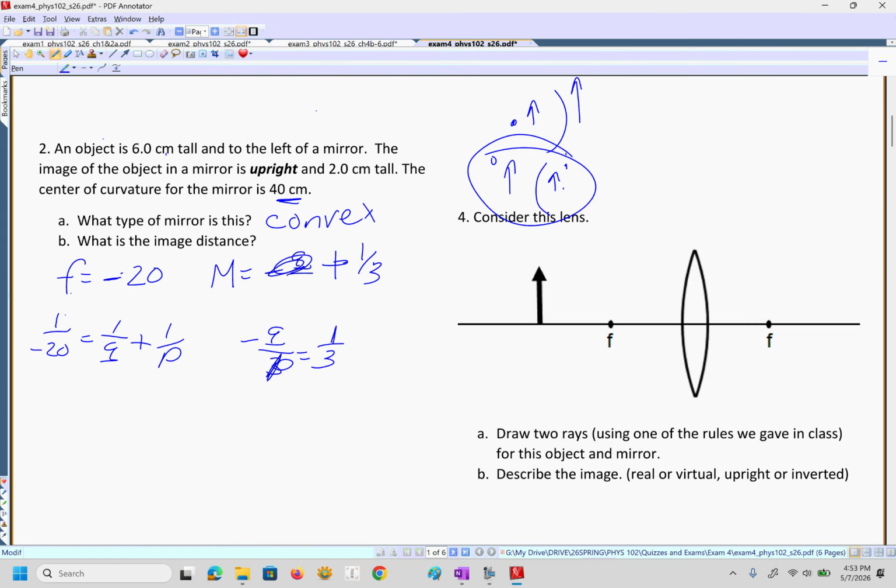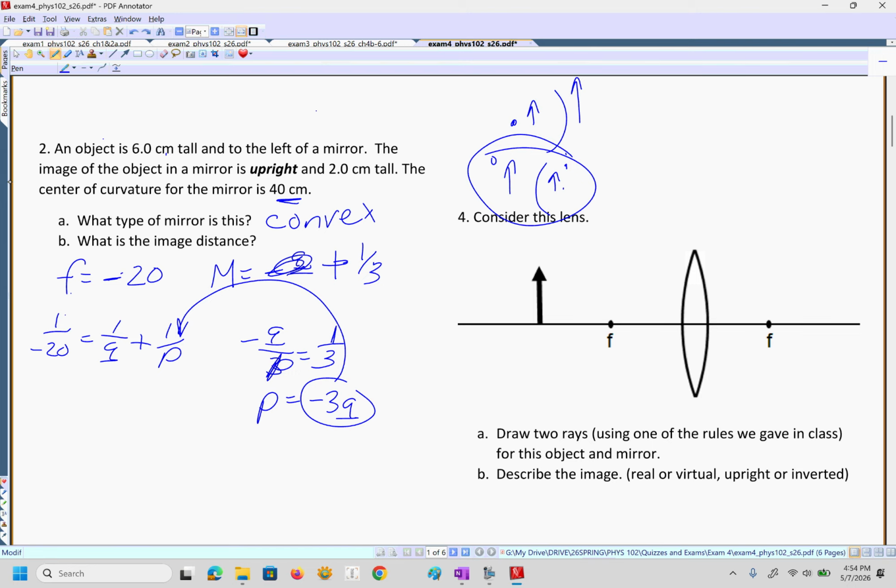All right, I'm going to cross multiply. I get P is equal to negative 3Q. Take this and plug it in for P. Actually, in your exam, the way it works out is that you will not be solving for P in that equation. You'll be solving for Q. You follow what I'm saying? You just cross multiply is all you do. So you just cross multiply on that, and then you'll plug whatever it is into the lens equation. So once I do that, I can solve.